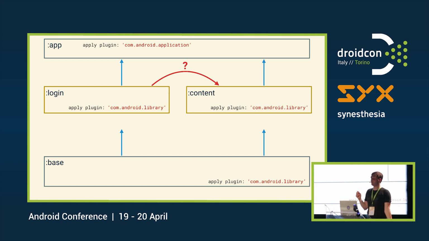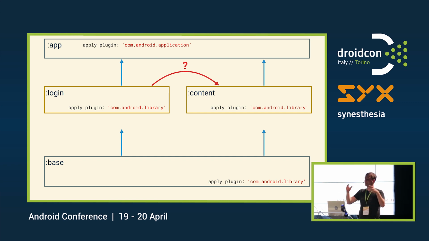So there might be some ways of doing it. Maybe you have intents with specific URIs that your application can parse and then say, oh, I know this is in the content module, so I have to launch this activity. You could have something like an interface that the login screen defines, that it has a navigation target for the content, or like a post login screen that needs to be launched. And then the application can define the actual implementation on how to go there.